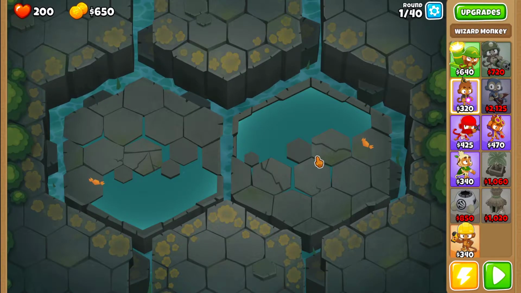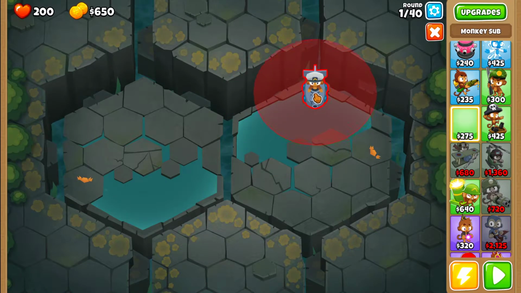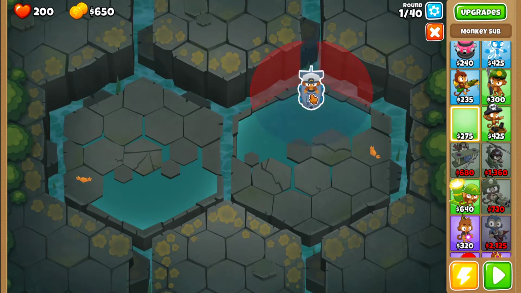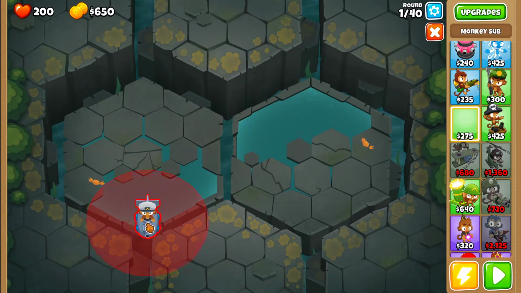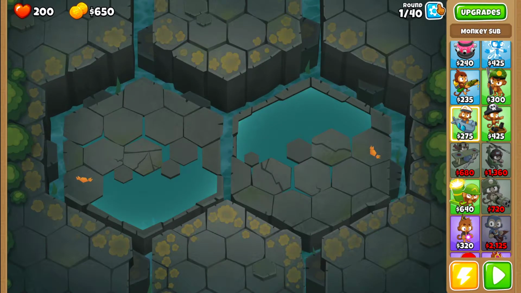So I would say there are different strategies, but mostly this water here, I think it's very, very bad, and it might be just trying to deceive you, because you cannot attack the balloons. So starting with a sub down here or here is just bad in my opinion. But yeah, this is just how the new map looks.